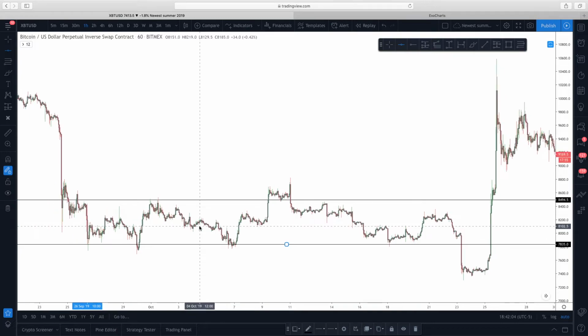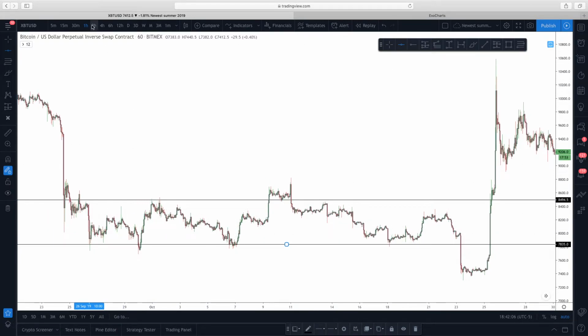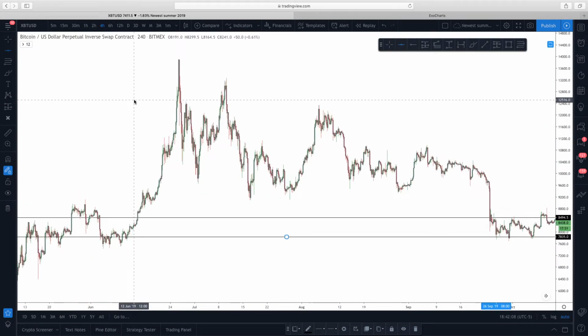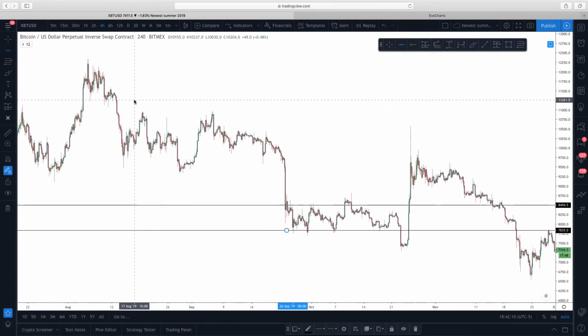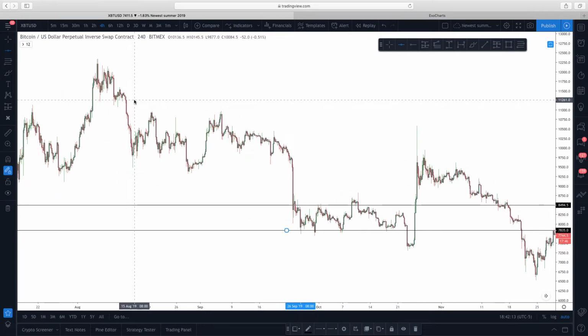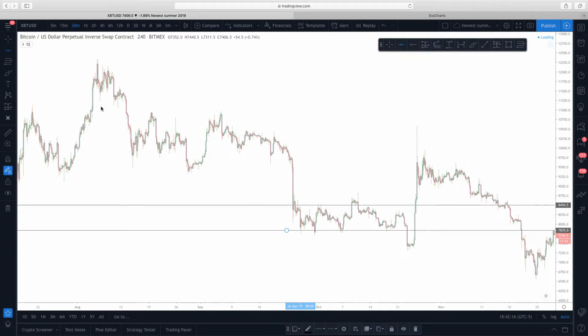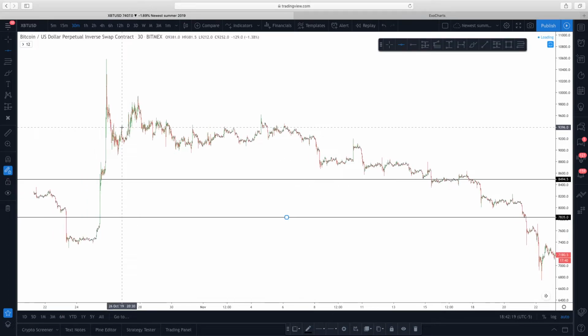So rather than do that, we have to consider, how are we trading? What time frame are we trading? Are we trading the higher time frame? Because then we're looking at this range and the breakdown of this range as an opportunity. Or if we're trading on the lower time frames, we're acting within the range.